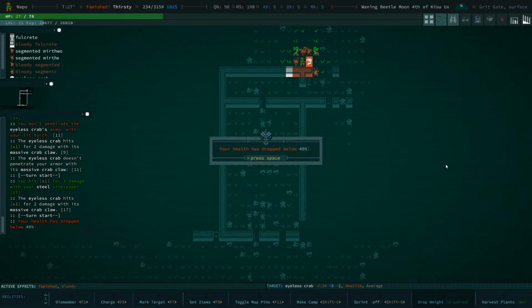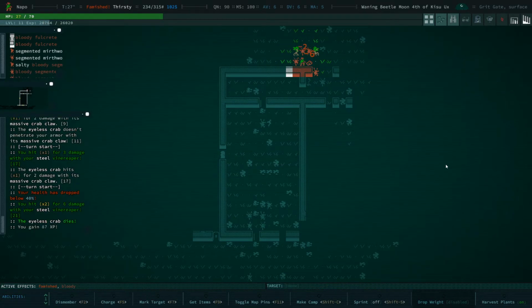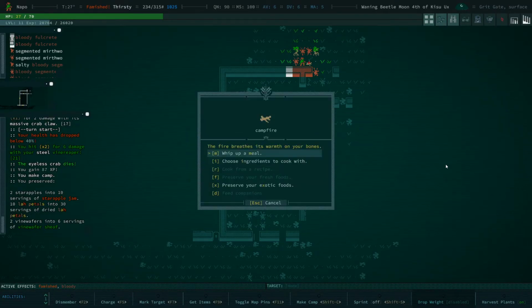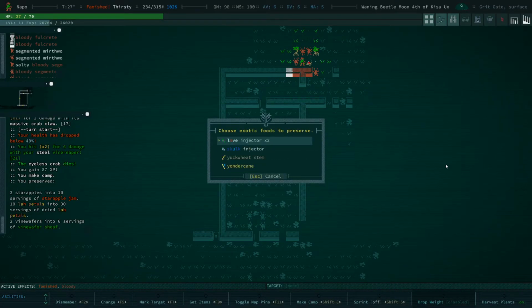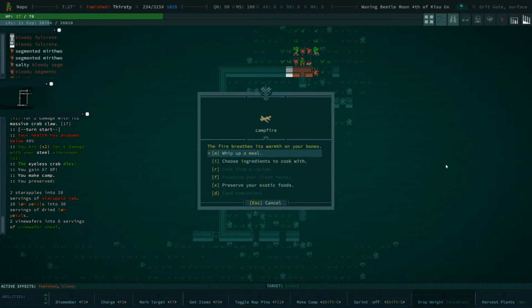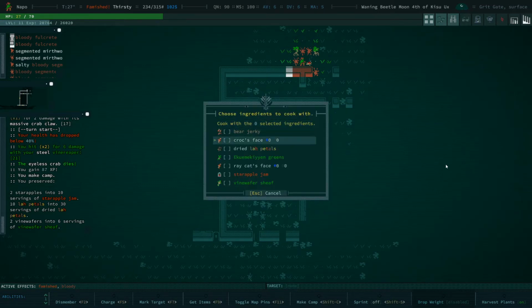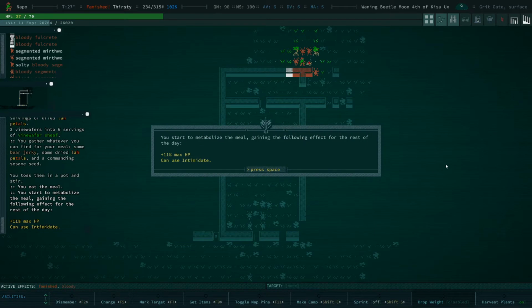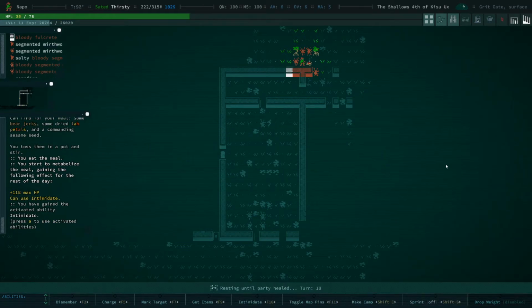This guy is tearing into us pretty good. We need to eat. It's part of the problem. What kind of exotic foods do we have? Yonder cane? No. Let's choose something. Croc's face, Ray Cat's face. I don't like any of this. I don't even like that we have this stuff. Dried law petals. Sure. Bear jerky and law petals. Plus 11% max HP. Can use Intimidate. I mean, that's not bad.